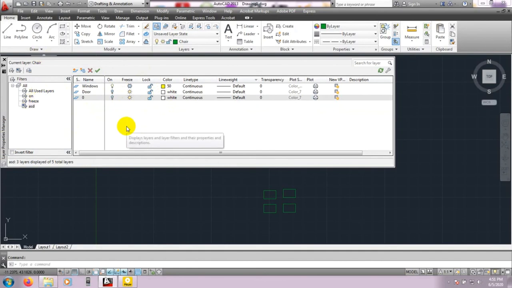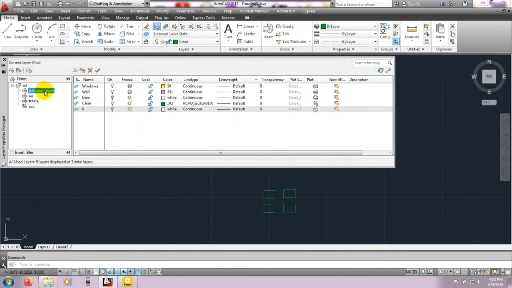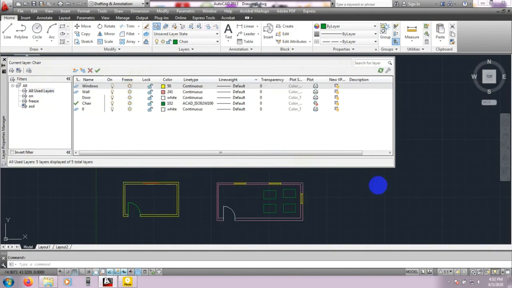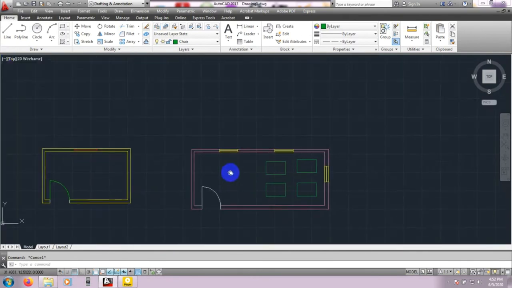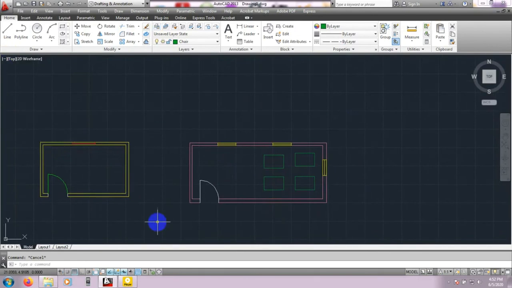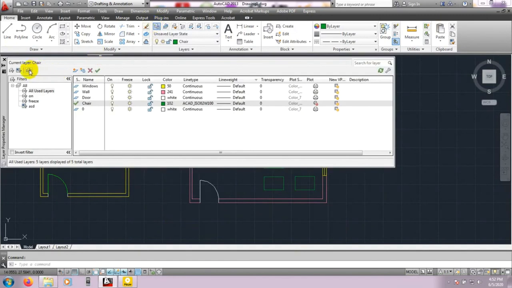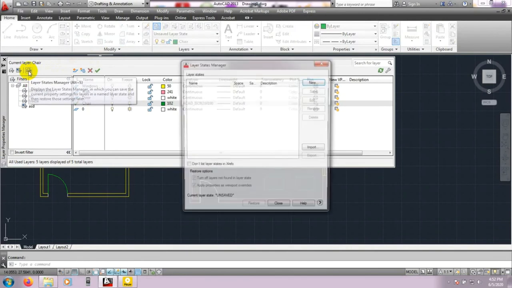Now the most important thing in layer, suppose you have made that layer for your work purpose. Okay, so you have made layer for your work purpose. Now suppose in every work you will make it every time. So do you have enough time to make that layer every time when you start work? No, we don't do that. So for that again you have to go here, layer properties, just click here, and there is an option here, this is the layer state manager.